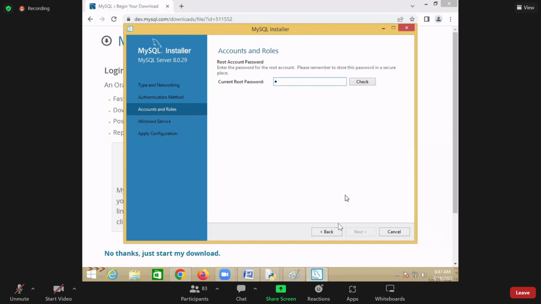Remember this password. If you don't remember the password, you have to forget the MySQL. You have to install again. Okay. So I enter the password as root and username is root. See here, enter the password for the account. Which one? Root. So username is root. Even I'm giving password also what? Root. So just check this here, whether it is connecting or not.